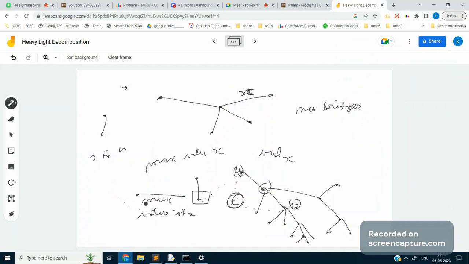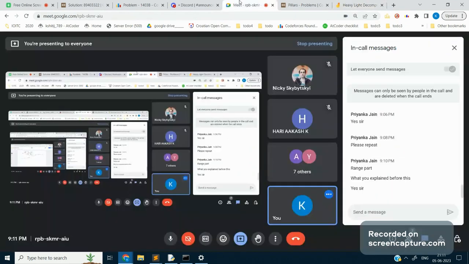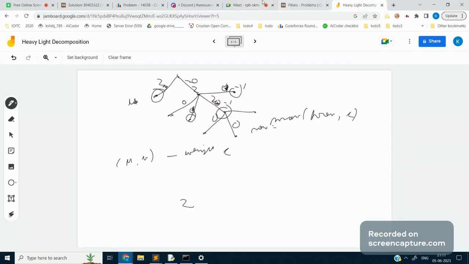This way, when this edge is there and the n-1 edges are always there, this edge will not be a bridge. We need to ensure that all edges are not bridges. So we find the maximum value of each edge and we find the total minimum value over all the edges. Did you get this? Okay.